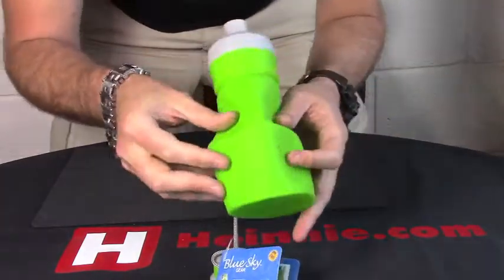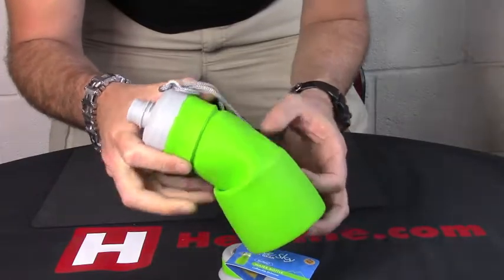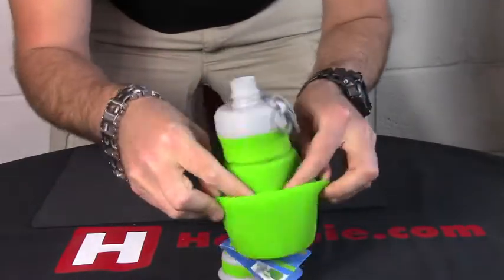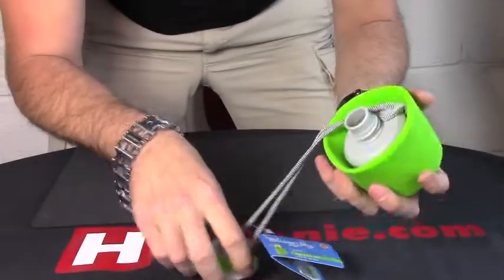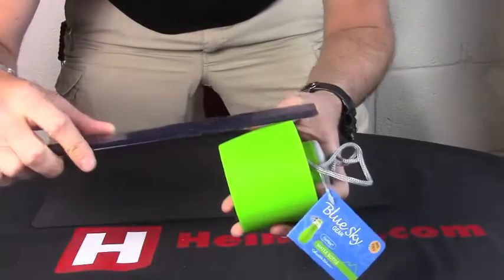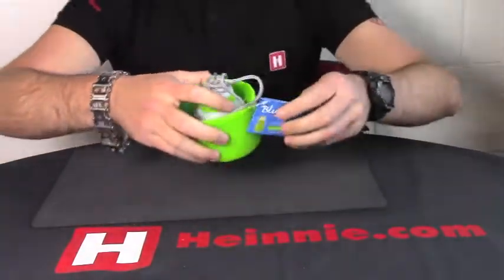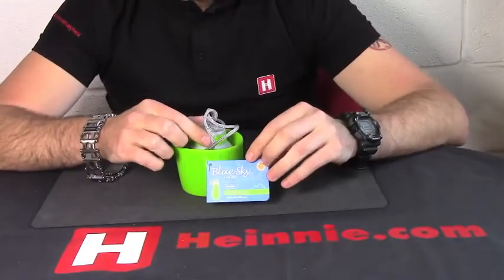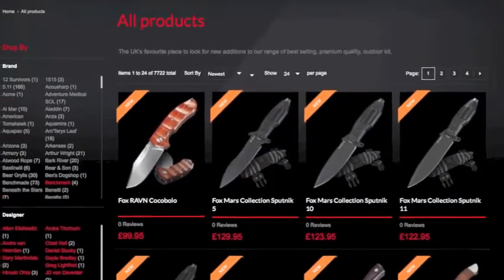But a really nice collapsible water bottle. Let's close it back up and measure it collapsed — you won't have the pressure of a camera in front of you when you're folding it, so it'll be easy. Screw that up, and now it's folded down to just under 8 centimetres. So from Blue Sky, that is your collapsible silicone water bottle.